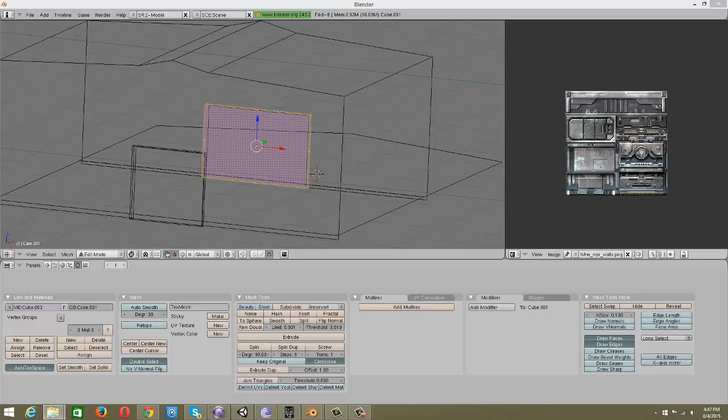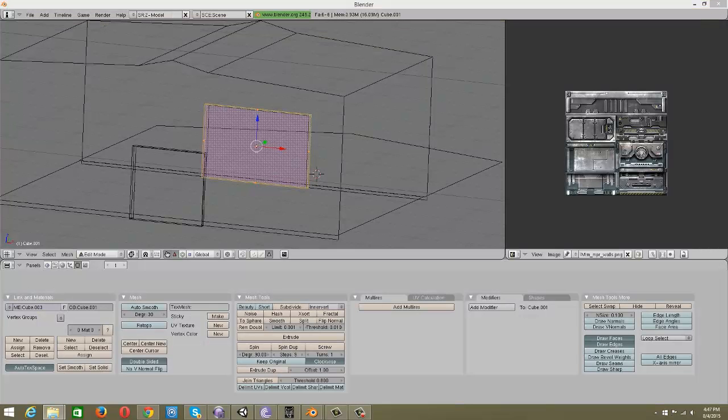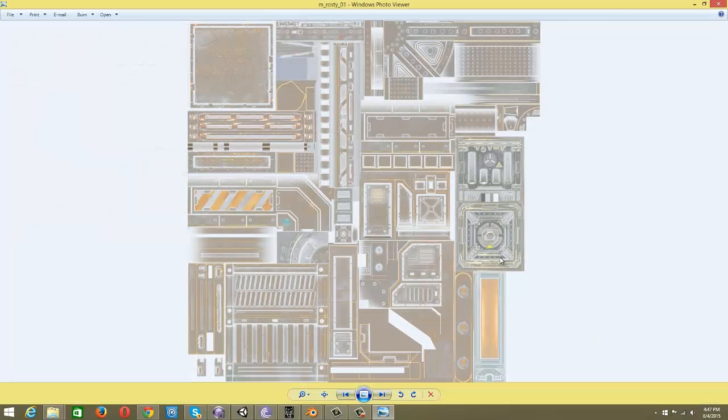And now we're going to look for one of the textures. Let's see, would one of the walls work? That wall might actually work as some sort of locked industrial door. Let's see, that's a floor texture.